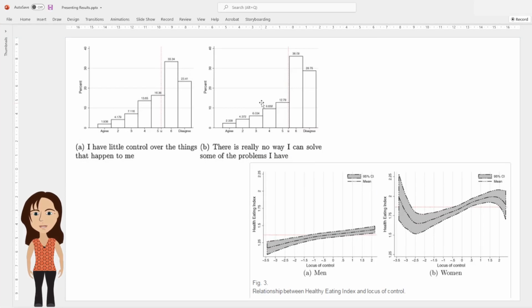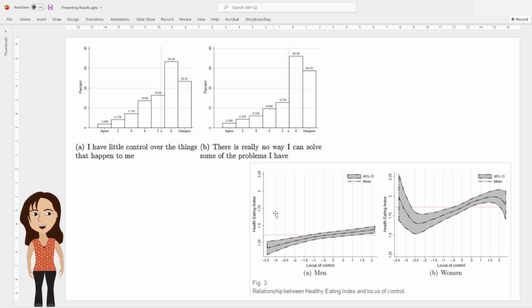Let's have a look here. I like this particular example because what they've done is used a nice merge between a bar chart and a histogram. I don't know if this is truly continuous, but they're not showing the whole instrument that they've used. They've shown some responses to a couple of questions to illustrate the pattern of responses, but also to illustrate the types of questions.